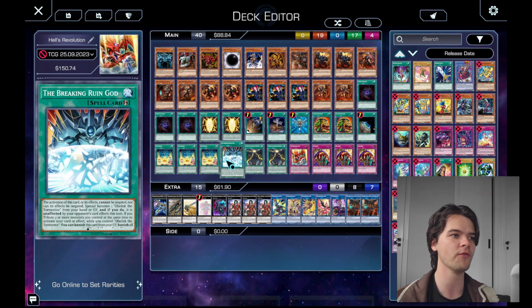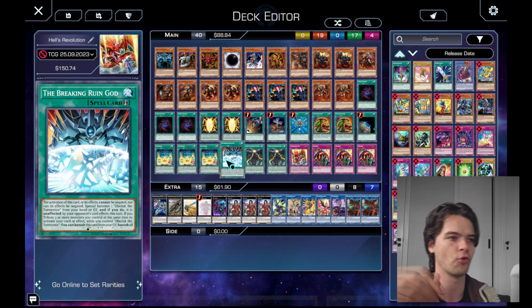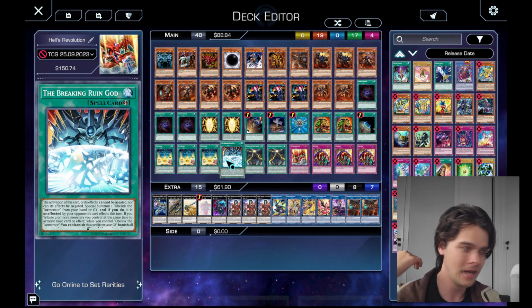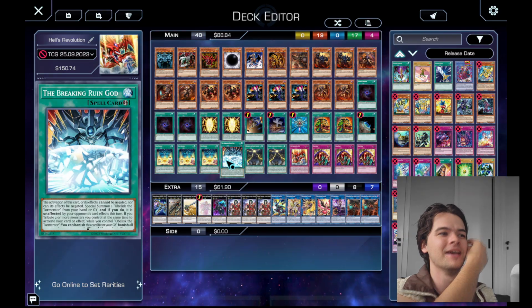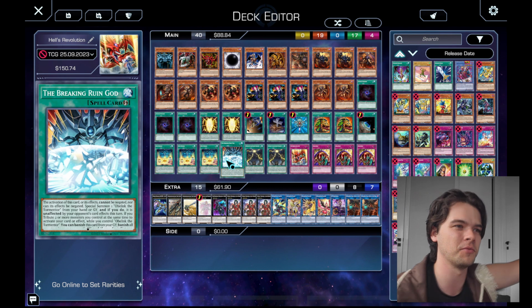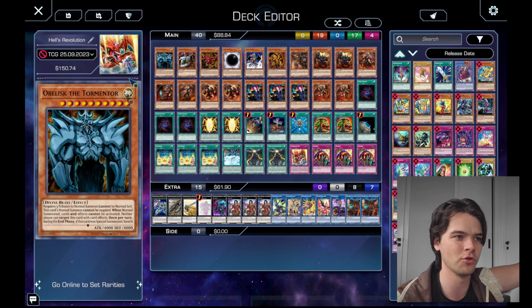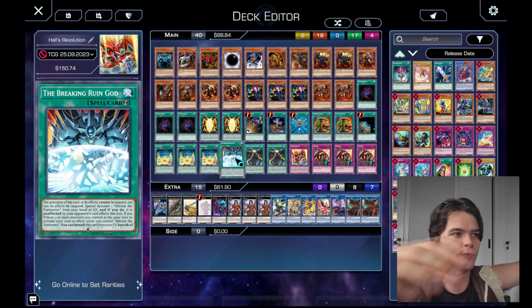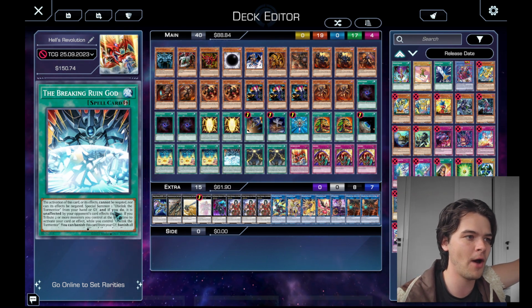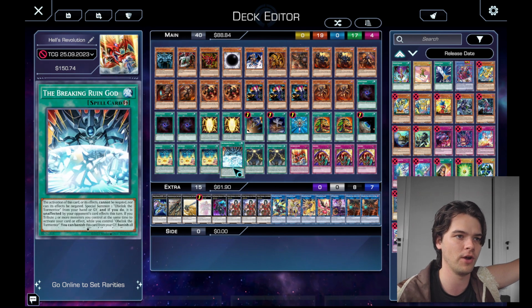We have 1 copy of the Breaking Ruin God. This card can special summon Obelisk from your hand or graveyard, which is always just never say no to that, right? That is a really good effect to have. Breaking the Ruin God, bringing back Obelisk from the graveyard is also one of the reasons why you would Foolish your Obelisk to the graveyard, so that you can bring it back with the Breaking Ruin God. It also has a powerful effect that could potentially OTK your opponent if they have enough monsters in the grave.